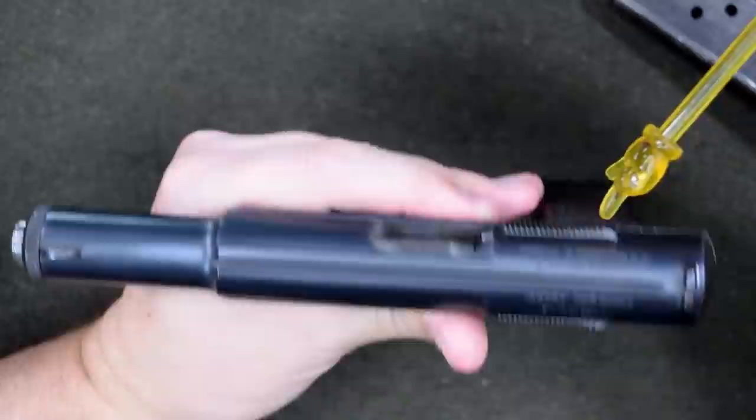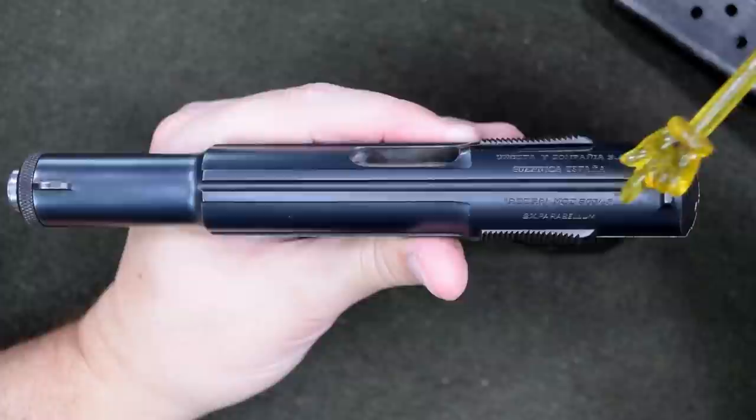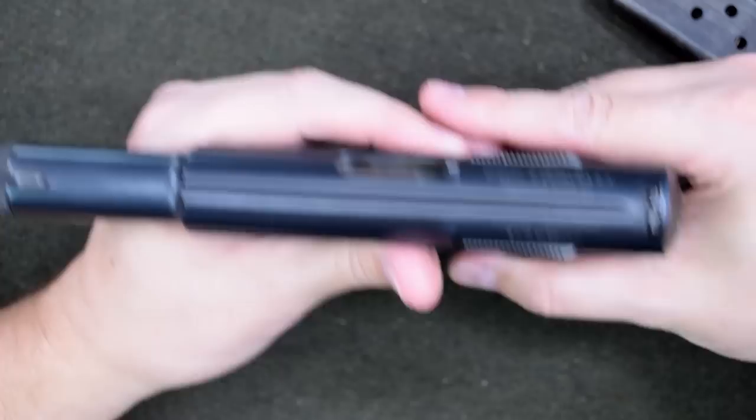We have written Unceta y Compañía, S.A., and we have Guernica, España, Astra, in quotation marks, mod, for model or modelo, and then we have 600/43 9mm Parabellum. And that really is about the biggest difference here, the chambering.